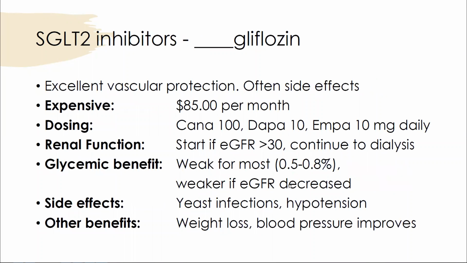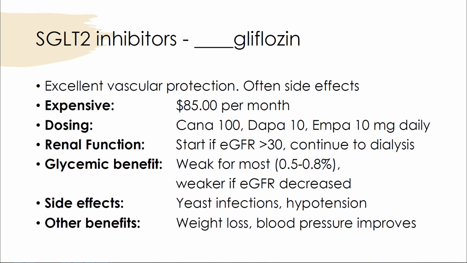Okay, so the next class of medications is the SGLT2 inhibitors. So this is one that we hear about a lot now. These are things that end in gliflozin. So there are 3 of them: canagliflozin, dapagliflozin, and empagliflozin. Their brand names are Invokana, Forxiga, and Jardiance. They have a handful of side effects. They're definitely more than the DPP-4 inhibitors, but they're relatively common in people.